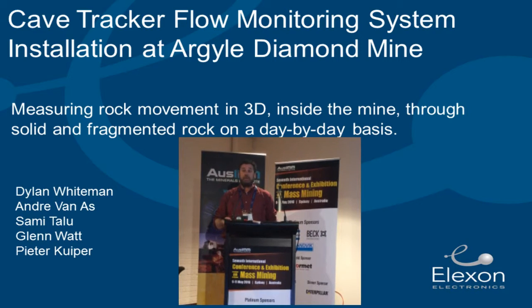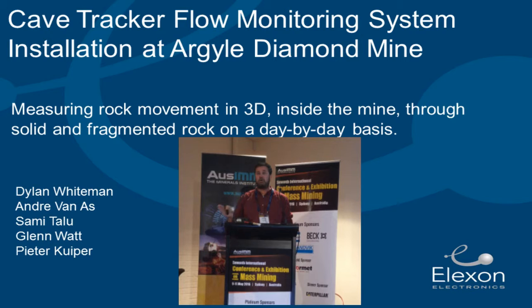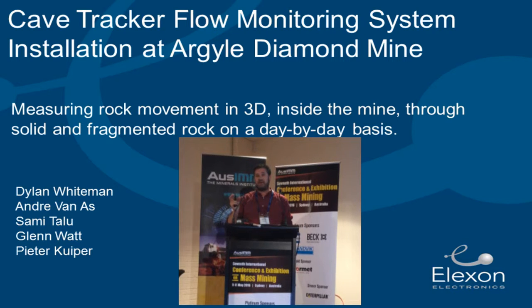Sometimes we see better than that, and sometimes due to noise, particularly because we have these detectors only several metres under the extraction level, it can be quite a bit worse, and it can be frequency dependent as well. So we know to carry out frequency surveys before we begin. And the ranging accuracy is just one part of it. Because you have detectors distributed geometrically, we use a least squares algorithm to get the position result, and the non-linearities of those algorithms can have their own jitter as well.